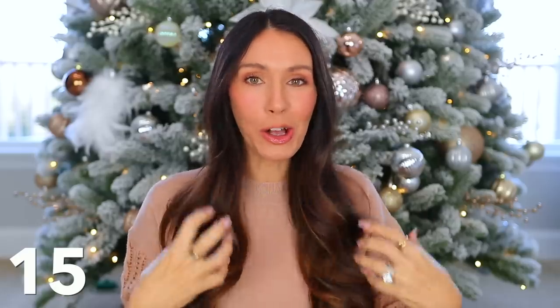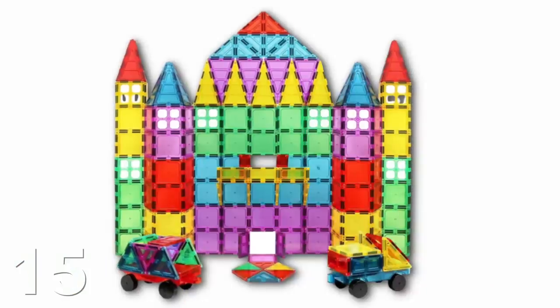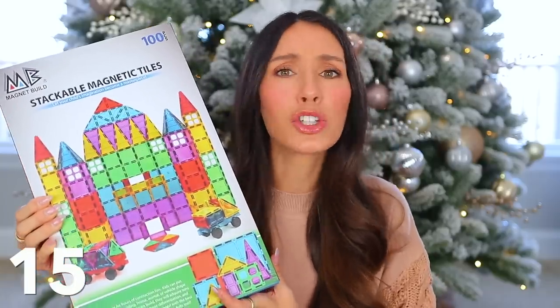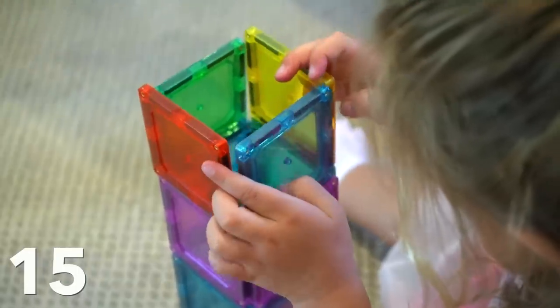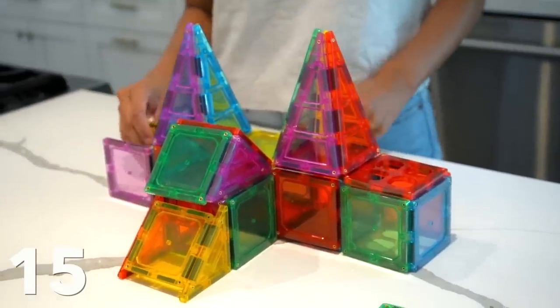I have some really good gift ideas for kids as well. Whenever I buy toys, I like to find gifts that work for all ages — especially if you're an aunt or grandparent who's not sure what the kid would like. My kids have been playing with this their entire life because my mom has it at her house — it's the toy they always come back to. I ended up getting a set for our house. They've been using these since they were two or three, and my oldest is 10 and still building with them. They are magnetic stackable tiles — you can build castles, houses, cars, and so many different things.